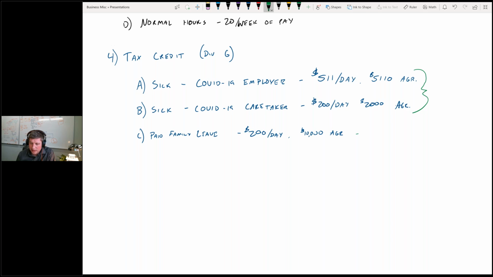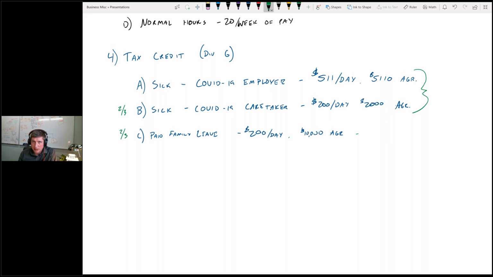The sick leave, especially as it pertains to B and C, you'll recall that these were paid out at 2/3 pay. It is possible to pay more to your employee than you will be getting reimbursed. That is an employer policy that can be chosen. So as long as you're paying them more than minimum wage, you can pay them whatever you want, as long as it's 2/3 of their pay or more.